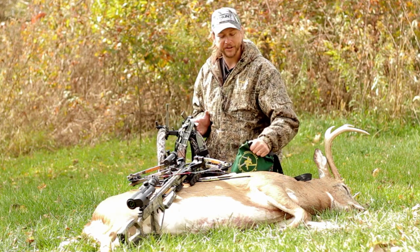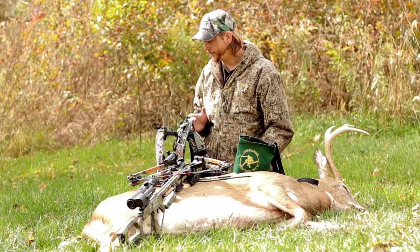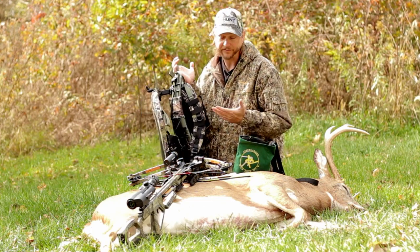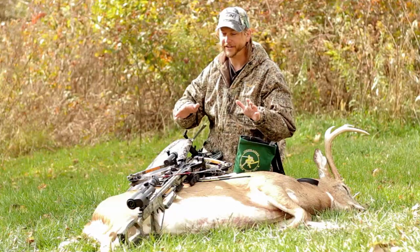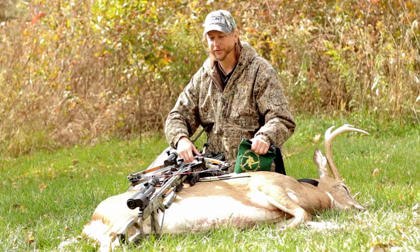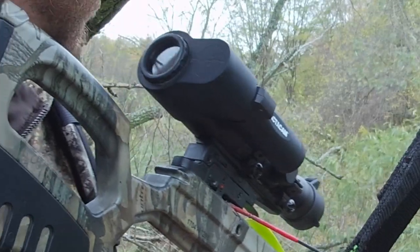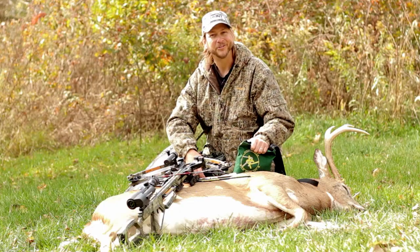So I was able to take the steps, get these right up in the tree, right where I needed it to be, use the JX3, and this thing's sweet because it allowed me to swivel and stay with that deer as he was coming past me. Video was a little shaky. I was trying to film through the Hawk scope here, but I forgot to flip the lens cap up, so it's not as clear as it normally would be, but hey, you can still see what happened.